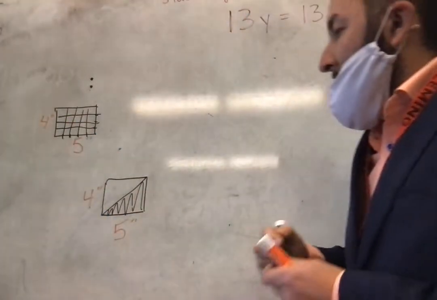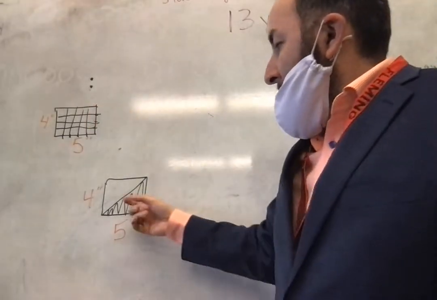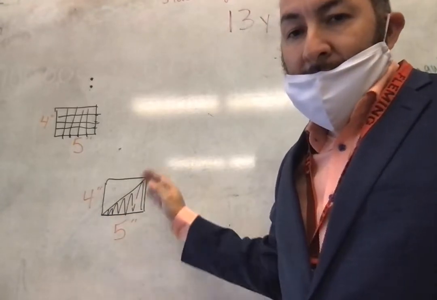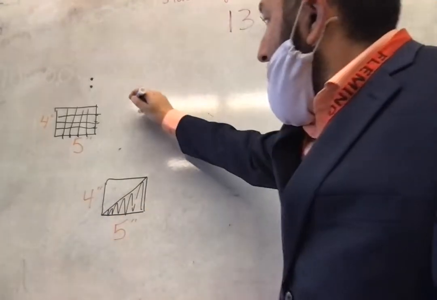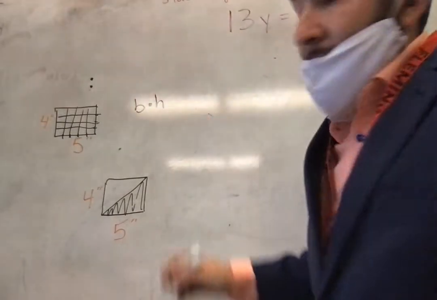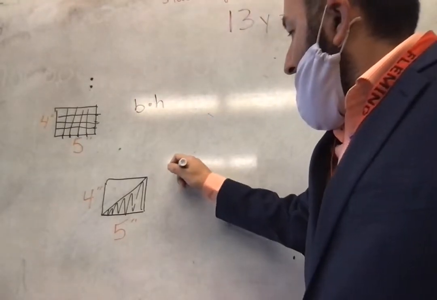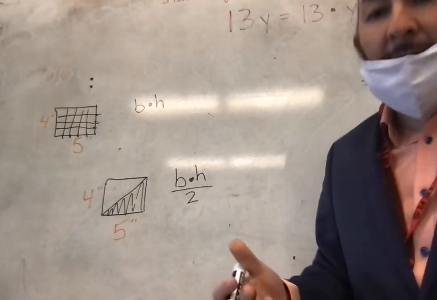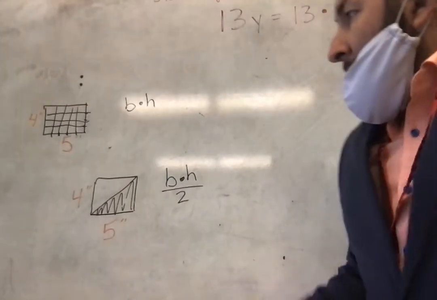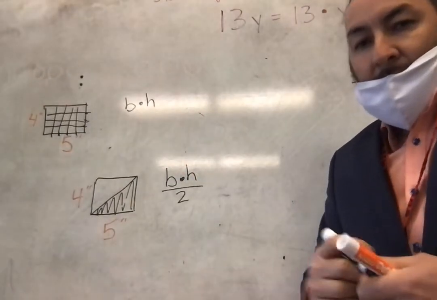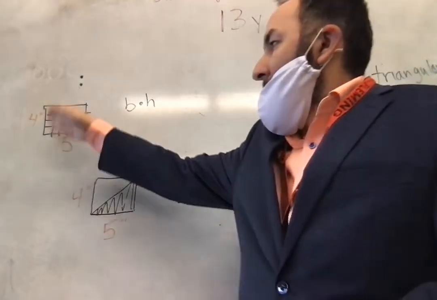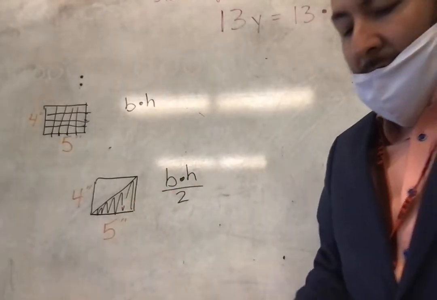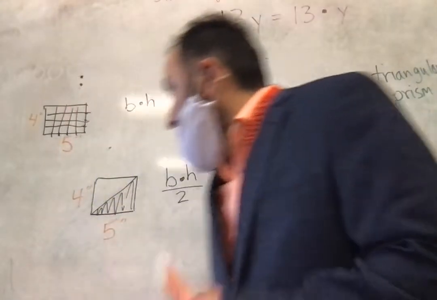That's 20 square inches. Here is the same rectangle, but we just want the triangle that has the same base and the same height. So hopefully by now we know that if a rectangle or a quadrilateral is base times height, then a triangle is half of that. Base times height divided by 2, okay? Just half of it. That is review. We should have that probably memorized by now. This times that for a quadrilateral, this times that, but half of it for a triangle, because a triangle is always half of a quadrilateral, okay?